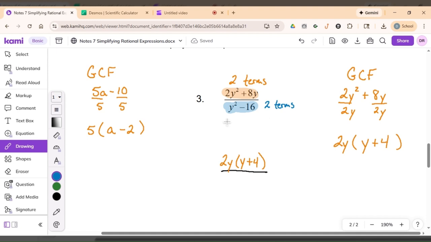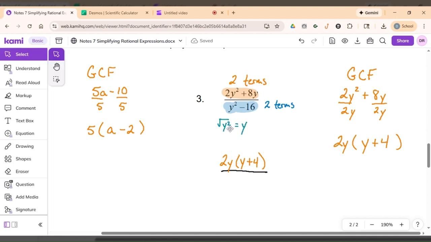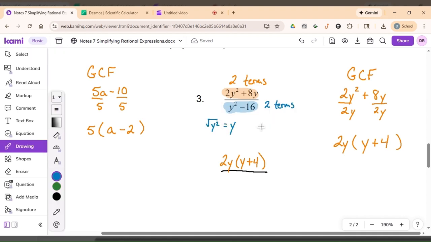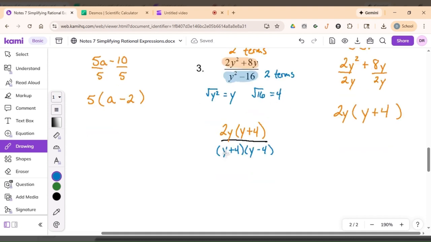do you know the square root of both? So when I check the y squared, do I know the square root of y squared? And the answer is yes, it's y. Okay, so then the next thing I ask myself is, do I know the square root of 16? And again, the answer is yes, square root of 16 is 4. And what that's going to give to us is a y plus a 4 and a y minus a 4 in this denominator. Because with the square root method of factoring, we start both factors the same, we end them both the same, but one has plus, one has minus.